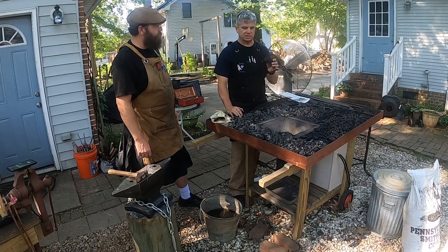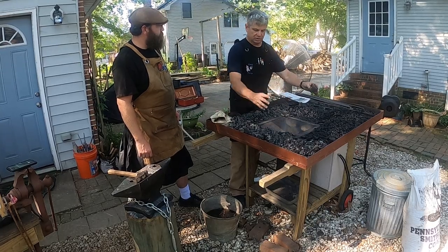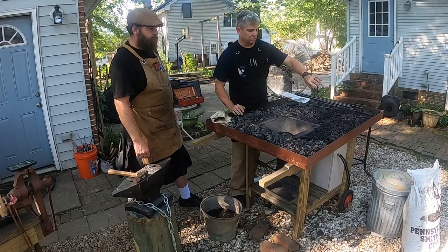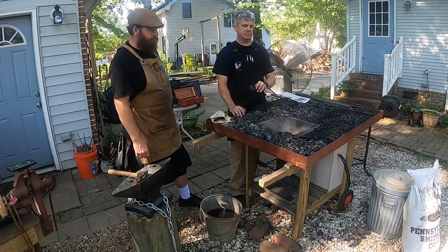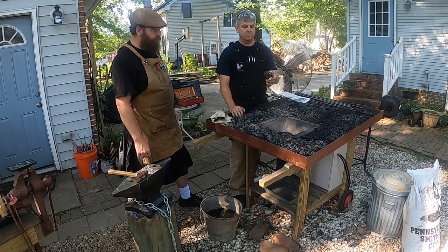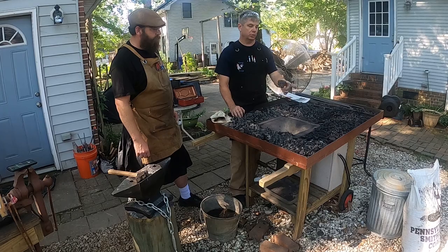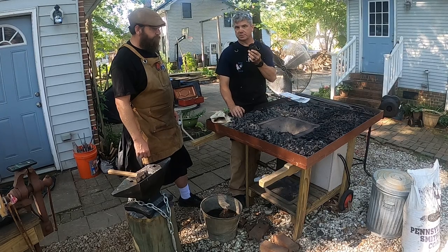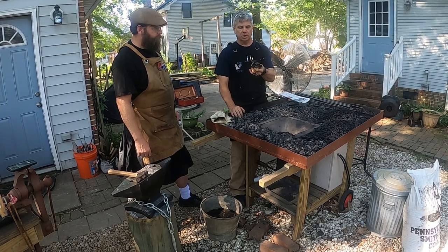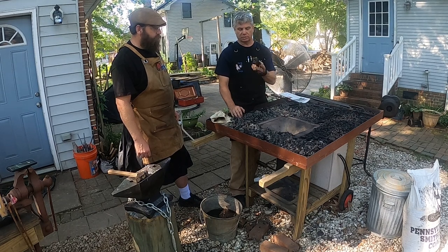And one of the things you'll see us do is when we start the fire and we put a bunch of that fresh coal around there, we'll sprinkle water over the coal. It seems odd, why would you sprinkle water on it? We put the fire out, but actually sprinkling the water on it helps turn the pure coal into coke. It helps it turn into these nice chunks of coke, which end up giving us nice, clean burning fuel. So it's sort of a process.